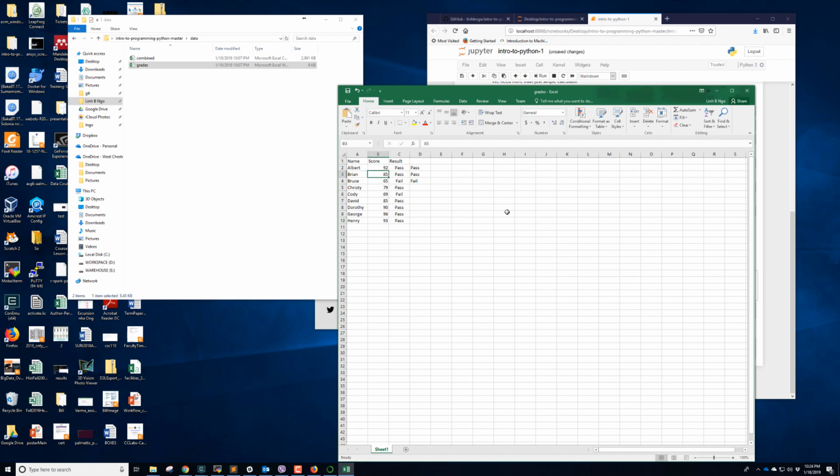We know that the final score for Brian is 85. That is the actual value of his final score. But from the perspective of the Excel notebook, 85 is the value of a cell at position column B and row 3.